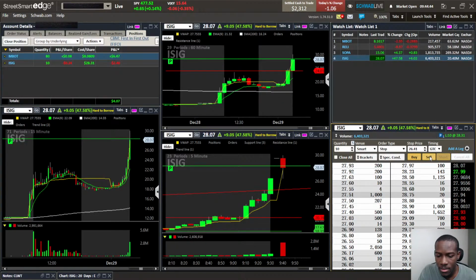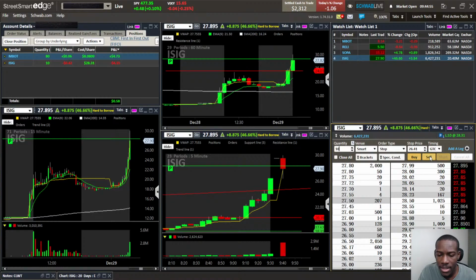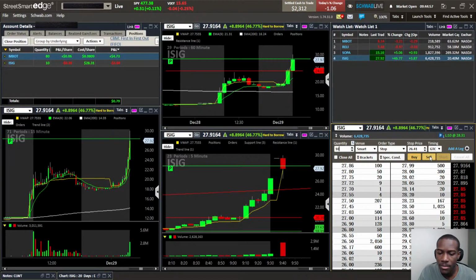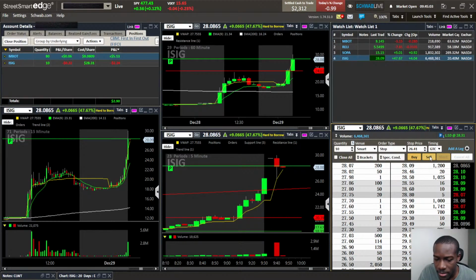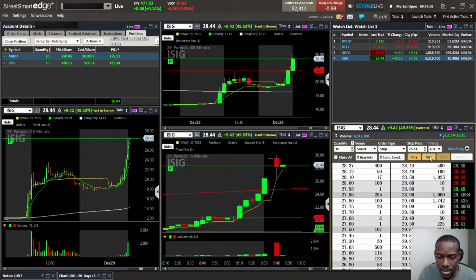Not holding. Not seeing anything over the 28s. So may decrease this size just a little bit. Not seeing that 28. Can we see green here? Just a little bit?